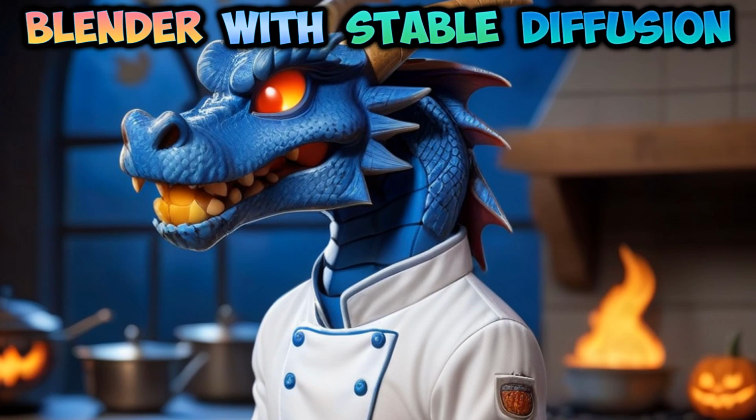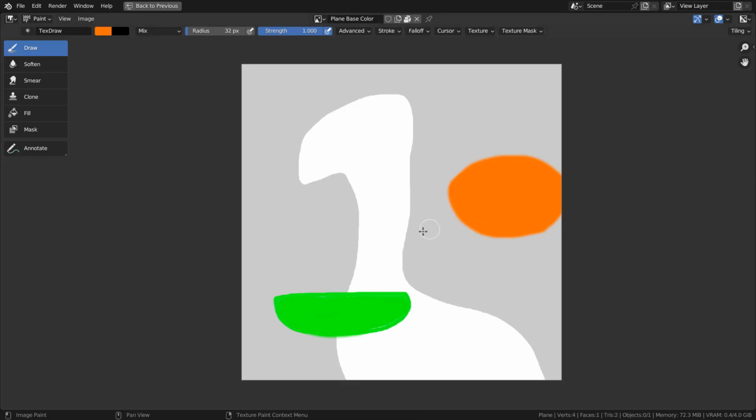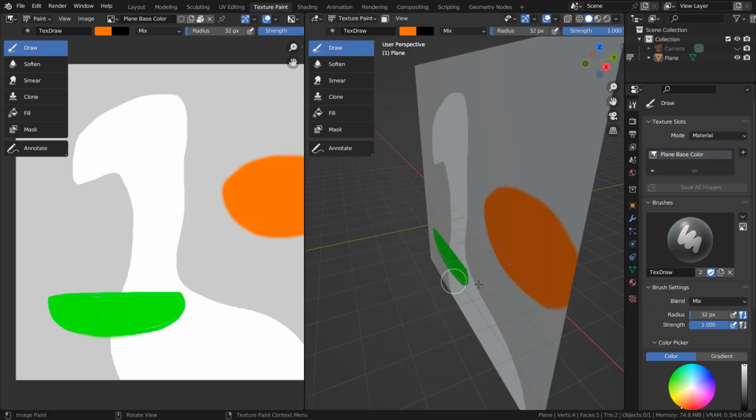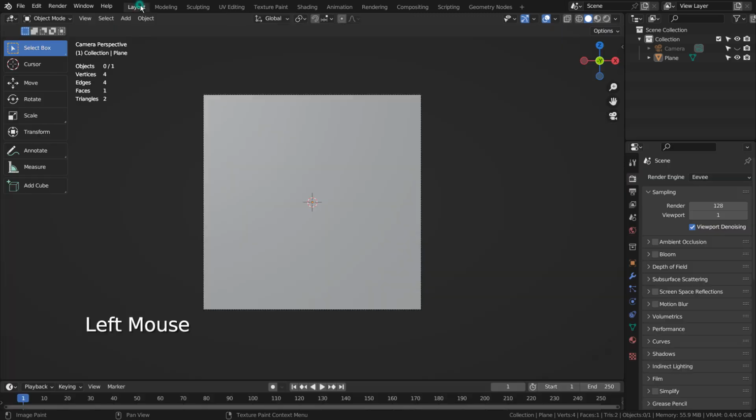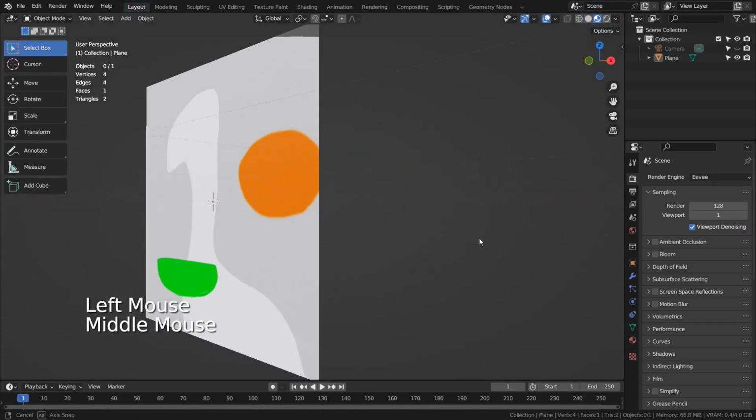In this tutorial, I'll show you how to create these images by using Blender and Stable Diffusion XL. I have finally found a way to get a different colored segmentation map to be recognized in Stable Diffusion. The method is to create a seg map in Blender, and use the ControlNet's depth map in Stable Diffusion.